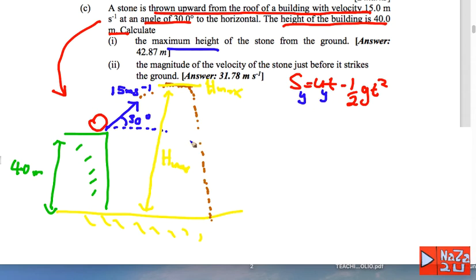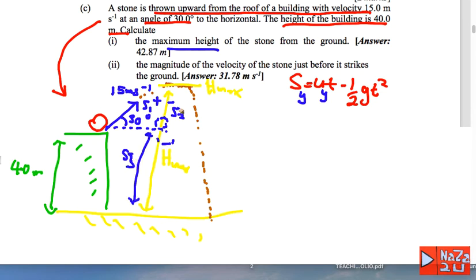Because s here is the displacement, let's say the object is here for the vertical, right? Moving upward and moving downward, so upward is positive and downward is negative. After it passes through the initial position, the object continues moving downward, so we also have negative. Let's say this is S1 for upward positive, S2 for downward before touching the initial position, and continuing to move downward here, this is S3.